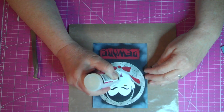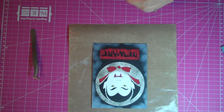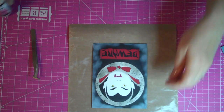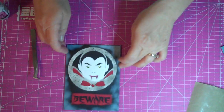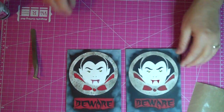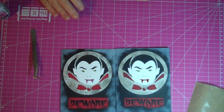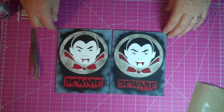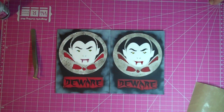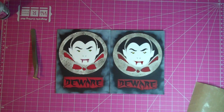Who knows? Okay, so when that dries, right now it looks like a little bit of a milky color. But when this dries, then it will look like this one, where you can see that it's shinier. Need a little more adhesive right there. And so there are the two cards. I moved my camera, my tripod's at a different length, so hopefully this was actually all in the video. I'll see when I look back at it.